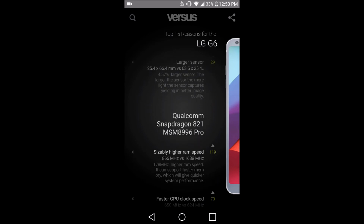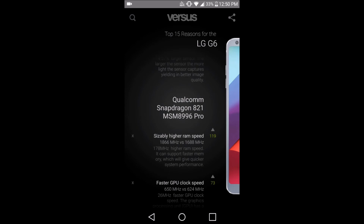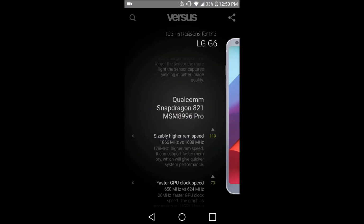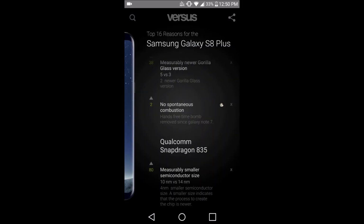Then comes Qualcomm Snapdragon 821 Pro. Without checking the remaining reasons, I can say the LG G6 comes with Snapdragon 821 and S8 Plus comes with Snapdragon 835. And obviously we know which is better, Snapdragon 835, because it's the latest version and it's almost one year later. And that's it. Those are the positive reasons for LG G6. Now let's go for Samsung Galaxy S8 Plus.